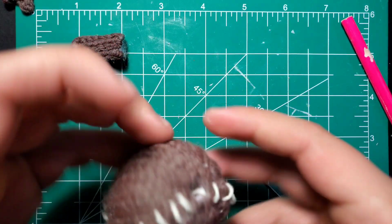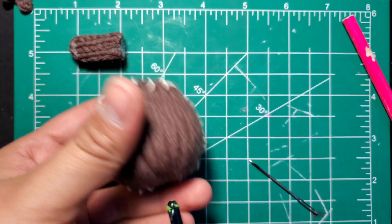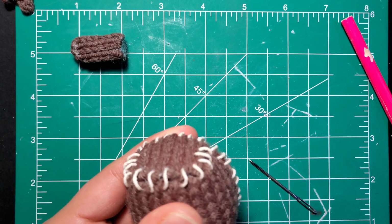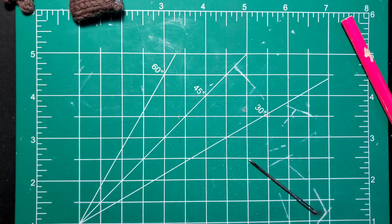There you go. So that's good. His head's all done. You can do a little pokey for the top of his head. Just like that. Okay, he's looking real nice.